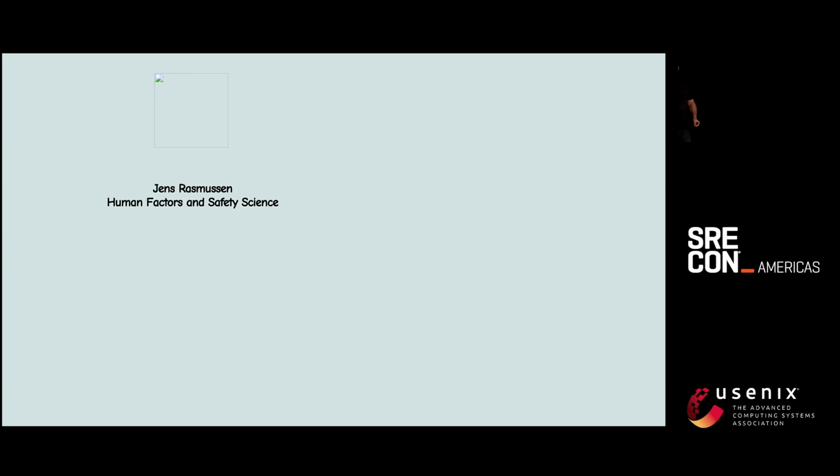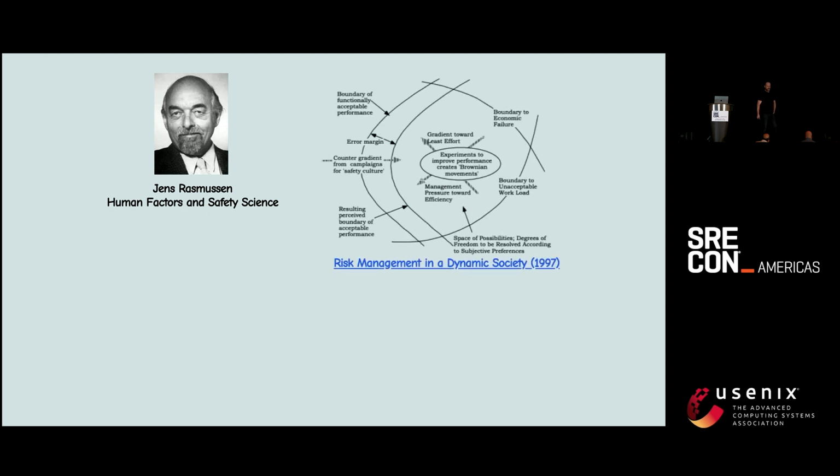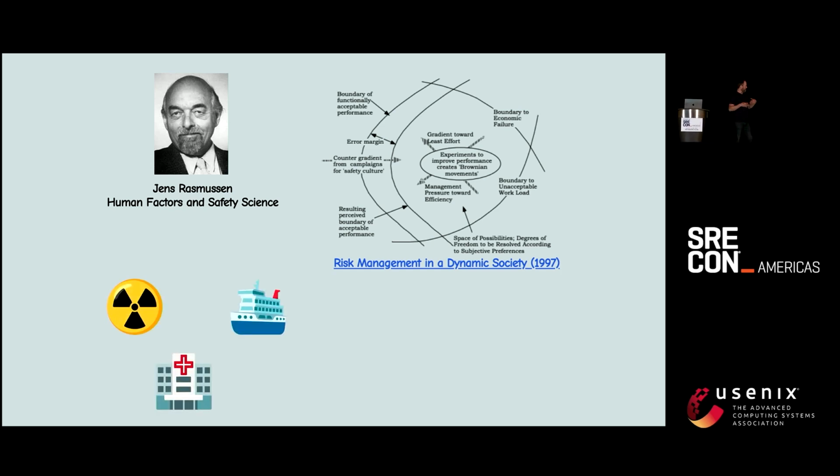As in Marianne's previous talk, I'm using a model created by Jens Rasmussen, a Danish human factors and safety science expert. The model is the boundary of acceptable performance, economic and workload, and he published it in this paper back in 1997. Now, Rasmussen, when he created this model, based it on decades of research across major industries. Could be healthcare, could be shipping, could be power. And when he was using all this research, he was forming it in the context of socio-technical systems, which he defines in the paper as being both hierarchical and multidisciplinary, and I'll explain a little bit about what he means there, and also in the context of systems thinking.